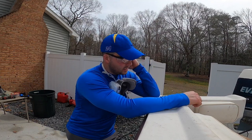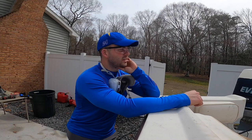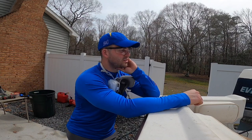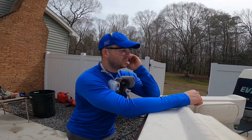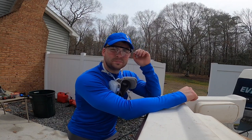I pressure washed the shit out of this thing over the last two days. I took the starter off and cleaned it up. It turns over, but it's just not getting enough juice. I don't know if it's a starter problem or what. I'm not gonna claim to be an expert. I'm kind of learning along the way.